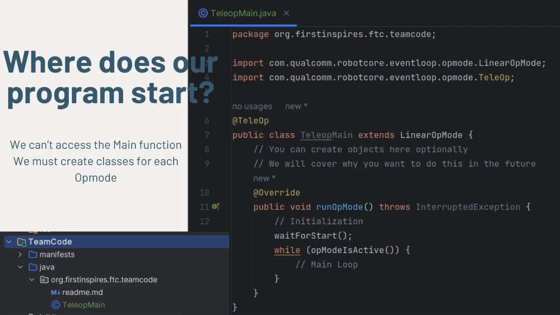So I know we're going over all this, and it's really funny because in FTC, and this isn't the case in FRC, but in FTC you can't even access the main function, and I think it has to do with security or something. I'm not sure. I kind of wish we could, but you can't access the main function. There's no way to access the start of the program. So in order to tell our robot where to start, we can't just say, oh, start at main. You have to do something different. So do any of you know, anyone have any way you think you could tell a program where to start?